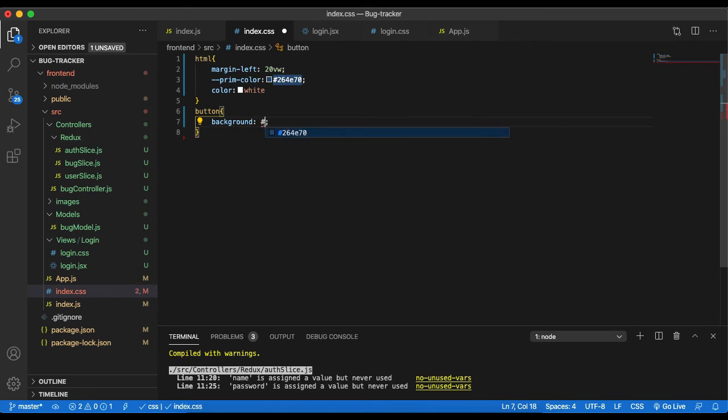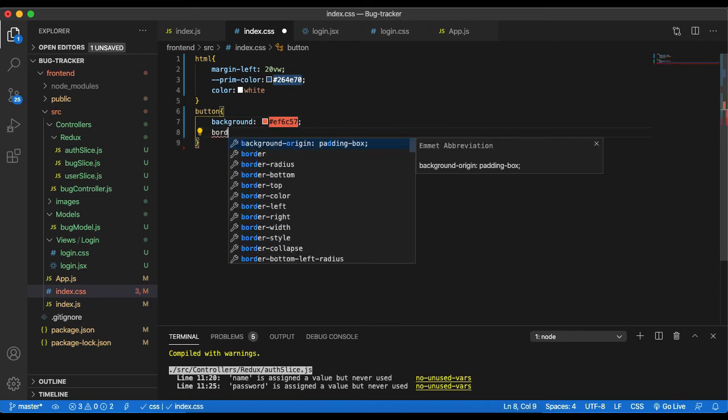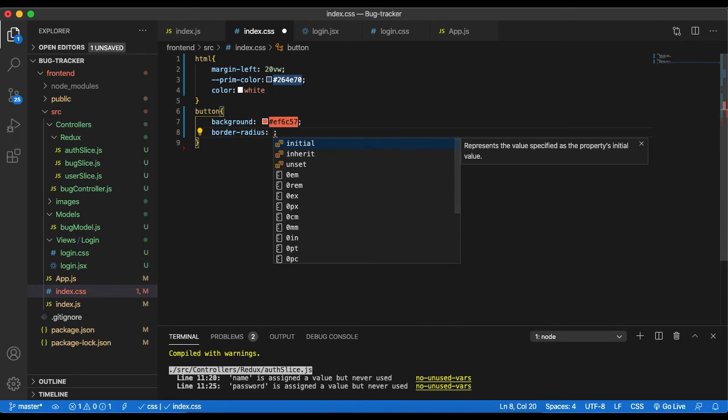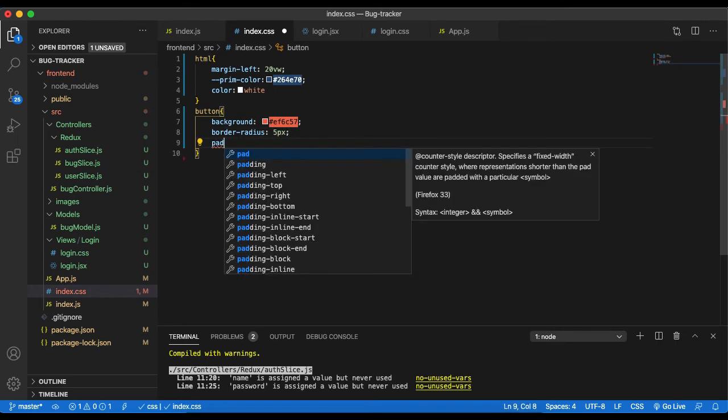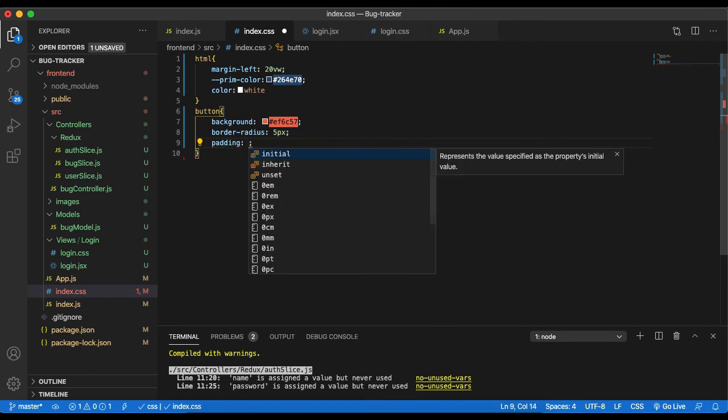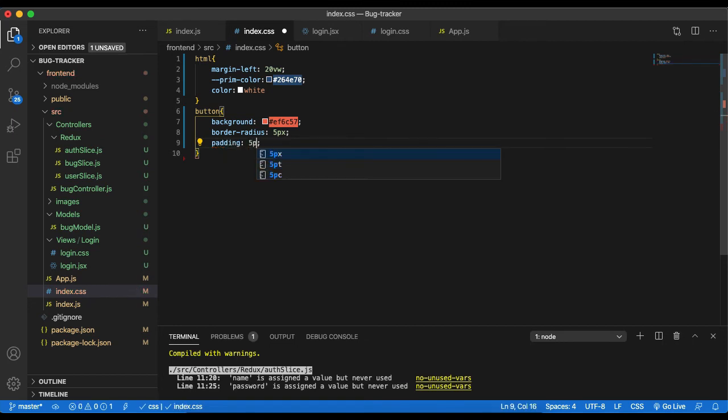I'm going to have EF6C57, nice orange color. And then we're going to want a border radius, round off the edges, set that to 5 pixels. I'm going to have a padding to adjust the size inside of it, and I want to have 5 pixels top and bottom, 20 pixels left and right.